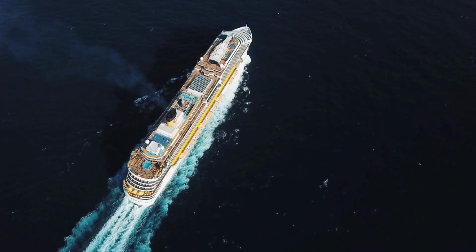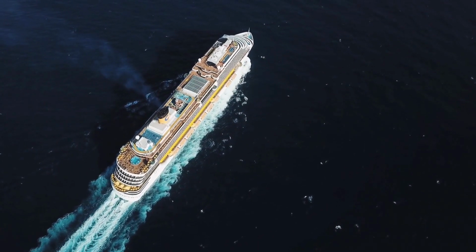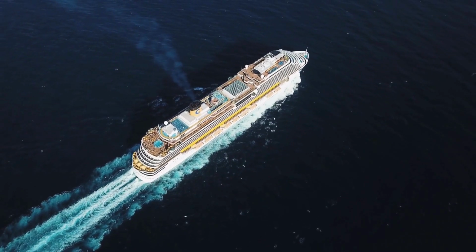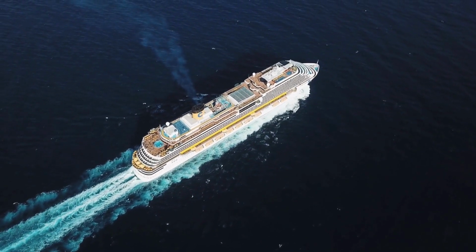But if it's your first cruise, or if you are uncomfortable booking a cruise on your own, or you don't have time to do the research, by all means seek out a travel professional that is highly recommended and, if possible, specializes in cruises. Also, many people think they have to pay a travel agent or that the trip will cost more, and this is simply not true most of the time with cruises.